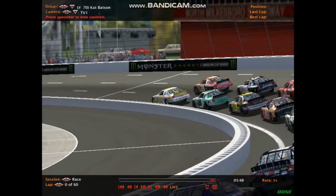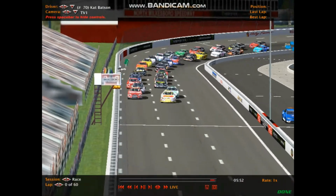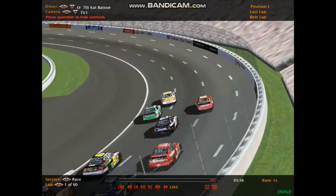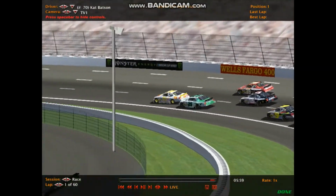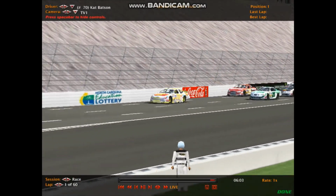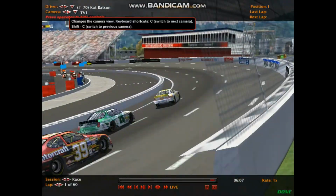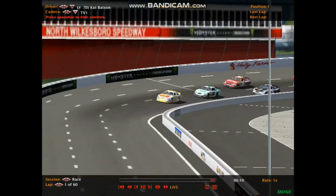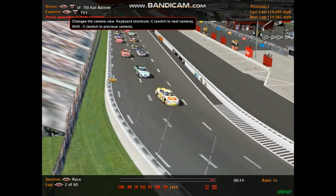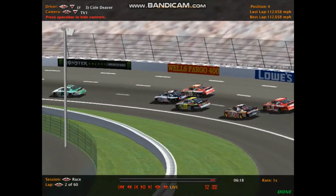As the field comes off corner number four, it's the Batsons, Cat and Keith, on the front row. Green flag out, and Cat Batson gets an excellent start on her husband. As they come off turn number two, Seth Cole moves to the low side trying to make a move for the lead, but Cat pulls ahead and puts the Jelly Belly Ford out in the top spot.